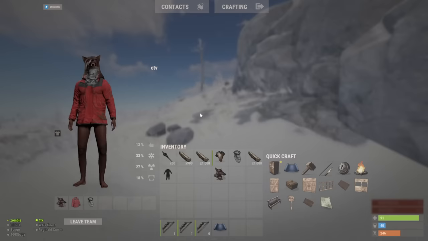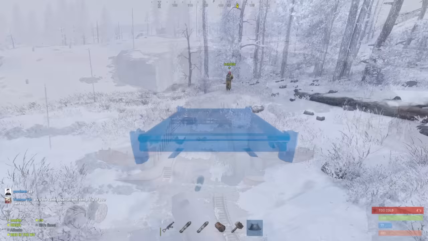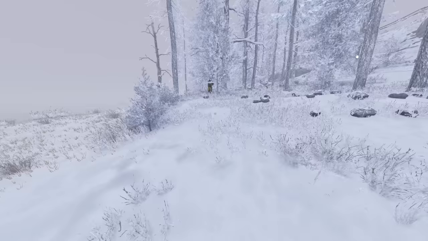MLRS. I was going to farm the absolute crap out of military tunnels, large rig, and cargo to collect as many MLRS rockets as humanly possible as quickly as possible. So I started by throwing down a small base right next to military tunnels and started farming it.